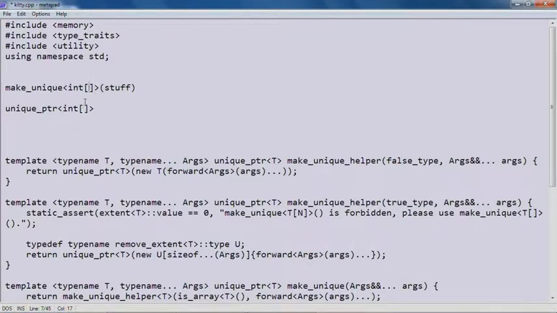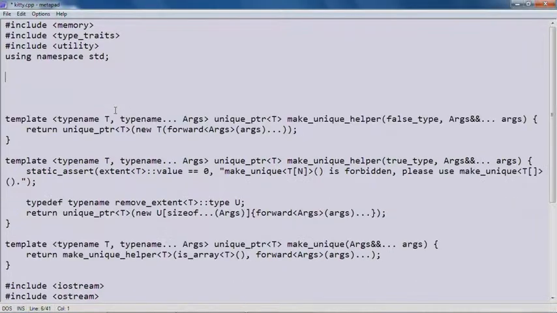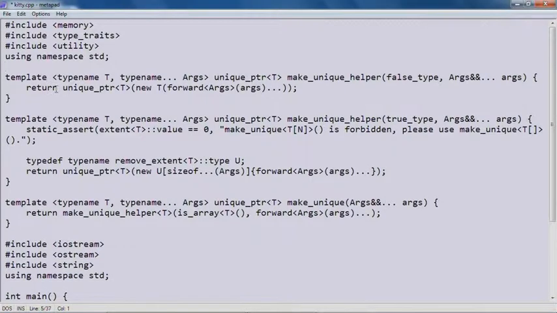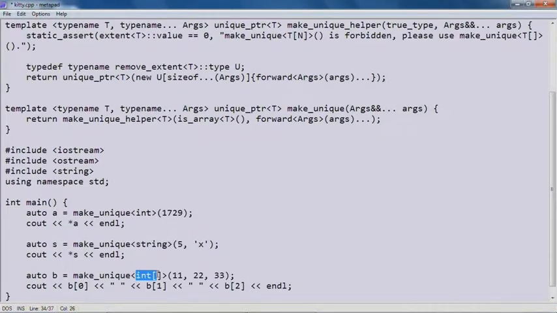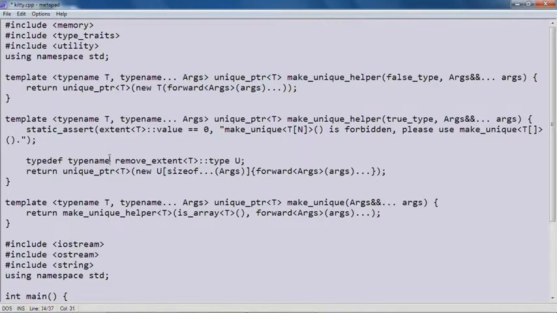So I can actually, using type traits, forbid people from passing bounds here. And for some reason, unique_ptr itself does not forbid this with a static assert. It should. I will have to talk to the standardization committee about that. But the way I can forbid this is there's a type trait called extent. If I know the T is an array, here T would be the array, either int with no bounds or int with some bounds.